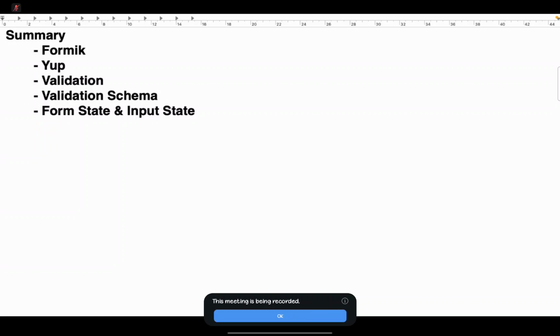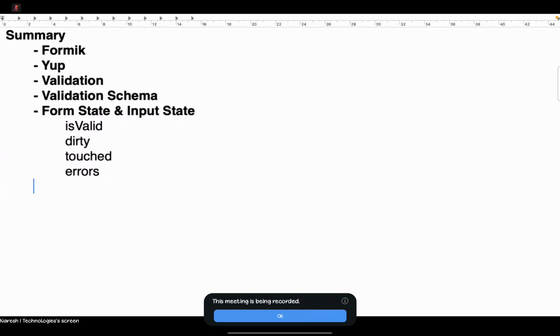Form state is verifying all fields simultaneously, because if all fields are valid or they are touched or modified, then we can handle some interactions. We learnt isValid, dirty, touched, and errors. So we learnt how to get the validation summary and use it.